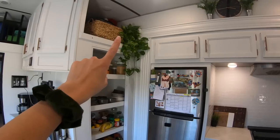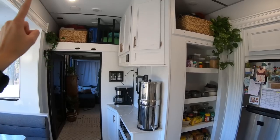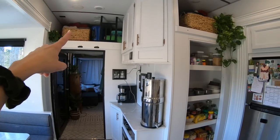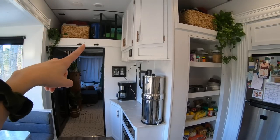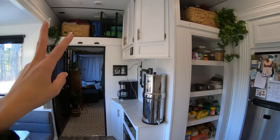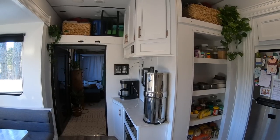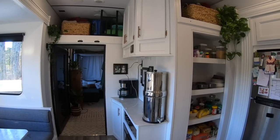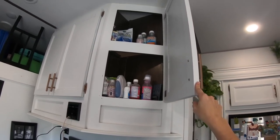I should probably show you our makeshift attic. Up here is technically an attic — it goes all the way back and comes around in an L shape. Up there we have all of our seasonal items like Christmas stuff, winter stuff. We have three luggage cases, a big Yeti cooler, my yoga mats, sleeping bags, and camping stuff. Then this is our medicine cabinet here — all the essentials.